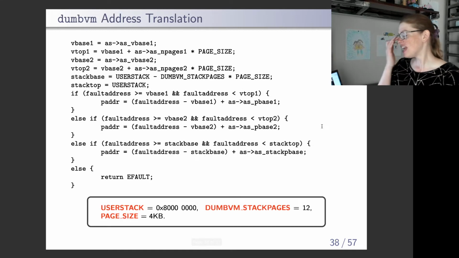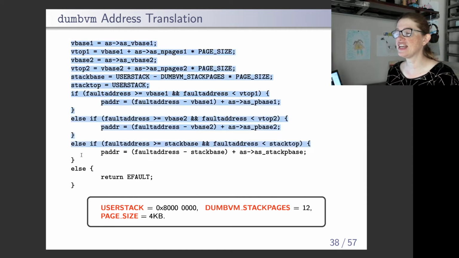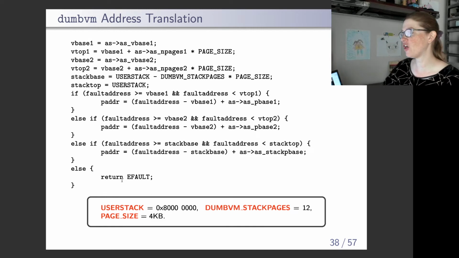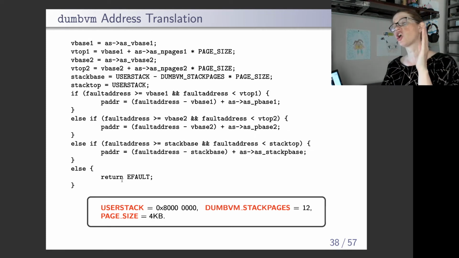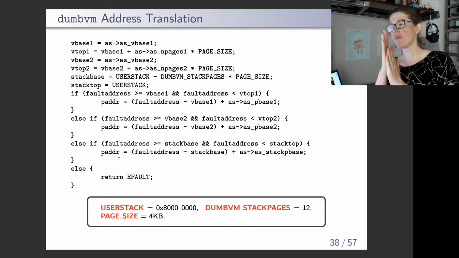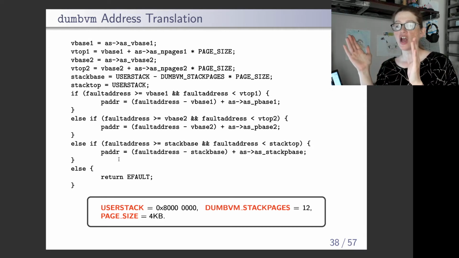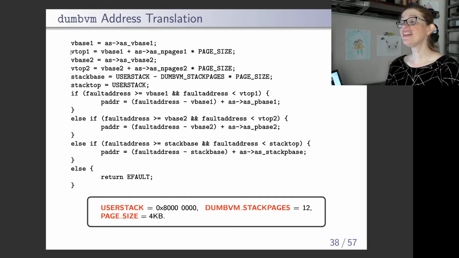It's fairly straightforward. Now, how do we actually do the translation? Let's suppose there's a TLB miss. This block of code here is taken directly from a file called dumbvm.c, right out of the vm_fault function. What we're going to do is figure out the base address of each of these segments, and what is the top. So what is the low address and what is the high address for each of the segments? That's the first thing that you see happening inside of vm_fault. So we get the low address, that's the base address, and then we get the high address.